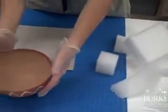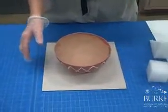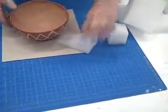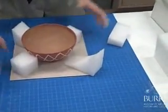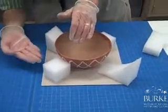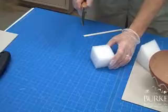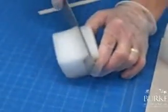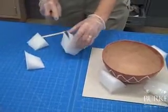You end up with scraps of ethafoam, so this is a way to make the ethafoam go farther. This is a tippy bowl, so if you wanted to make a mount so you could pick it up, what we're going to do is end up with four chunks in each corner. You need to start shaping them so that the chunk of foam follows the contour of the bowl. That's a little bit harder and it takes some practice — that's why we work with scraps. I'm going to cut triangular pieces; you can see I've gotten closer, and we'll cut some more.